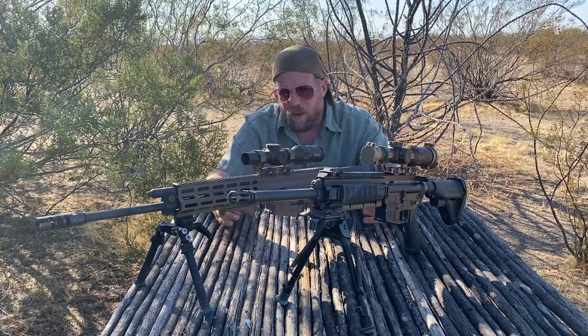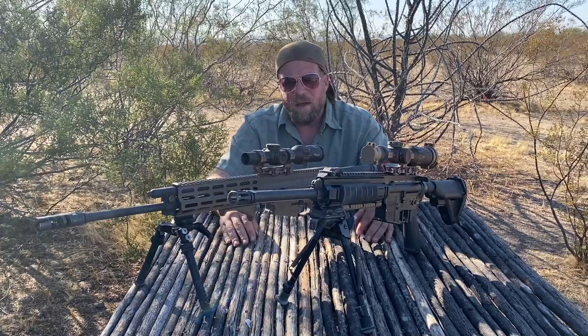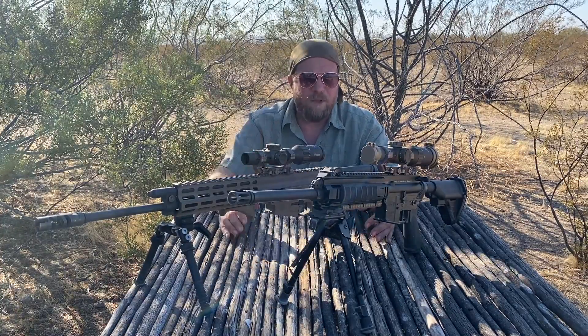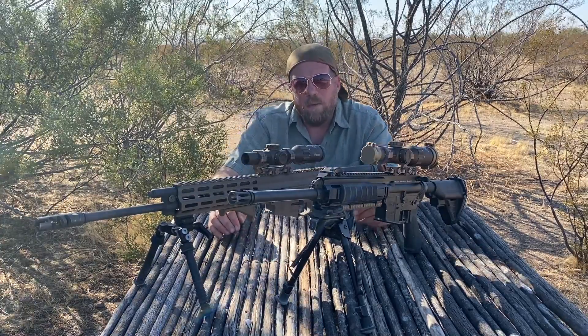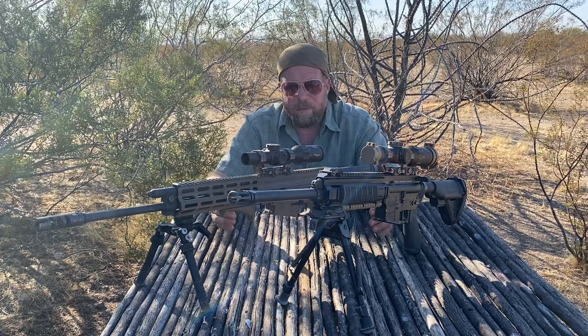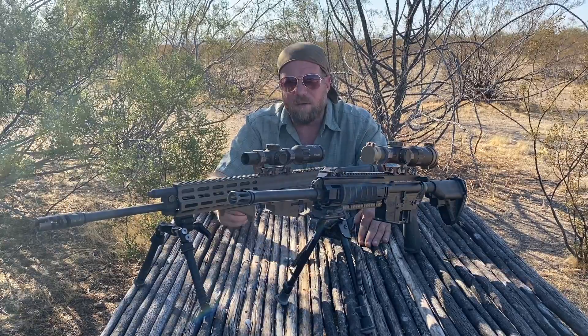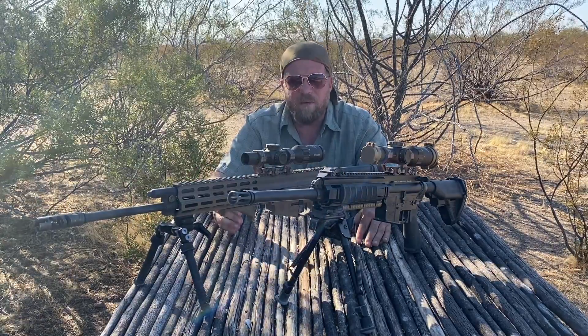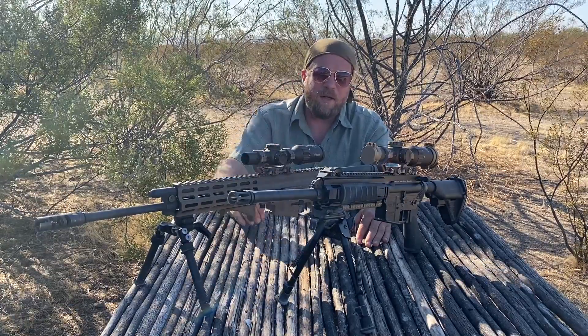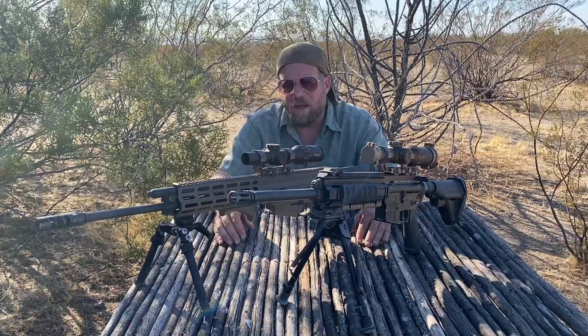Up until then, we've seen the Aimpoint and other sighting systems, and LPVOs being issued as a standard issue optic is a paradigm shift. I find this kind of ironic, because while we were doing the 'What Would Don't Do' project in 2017, one of the optics we standardized on was the Trijicon 1-4 Accupoint. At that time, we were told we were making a gamer gun and that LPVOs are gamer optics. We've seen LPVOs being used in 3-gun, 2-gun, and competitive shooting for well over a decade, but now we're seeing the Tango 6T adopted by the military, and it makes sense.